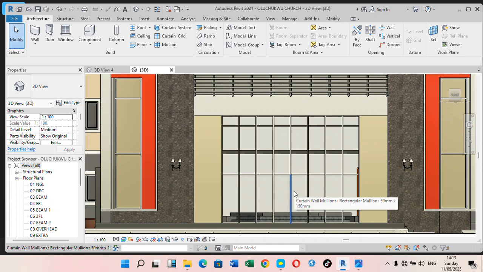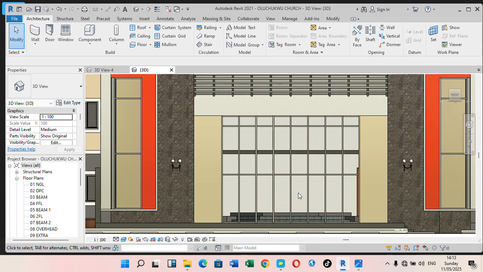There's no door here. And if you're a beginner in Revit, I tell you, this will be one of your biggest challenges. But after today's lesson, you are going to be very proficient and efficient with installing doors on your curtain walls. Having said that, how do we go about that? How do we start? As you have your curtain wall here, the first thing you have to do is to download the door family and window family you want to install on this curtain wall.